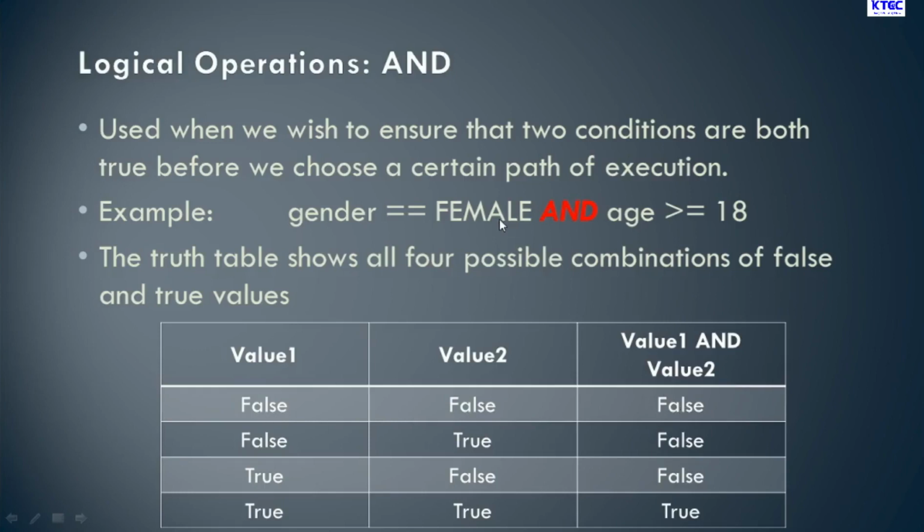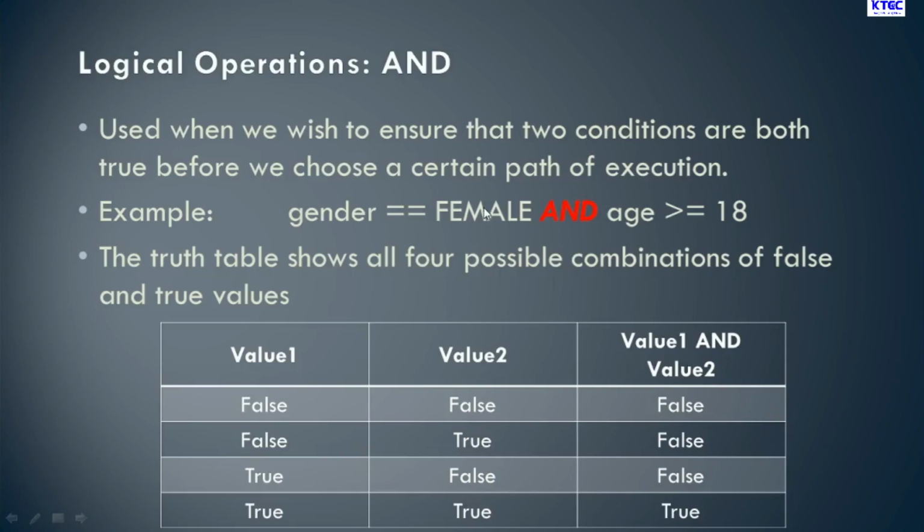The first value being false here means you are not a female, and for that matter you should be a male, which has already disqualified you, so it's false. The value here is also false, in the sense that maybe you are less than 18. So false means you are not qualified. The program returns false.